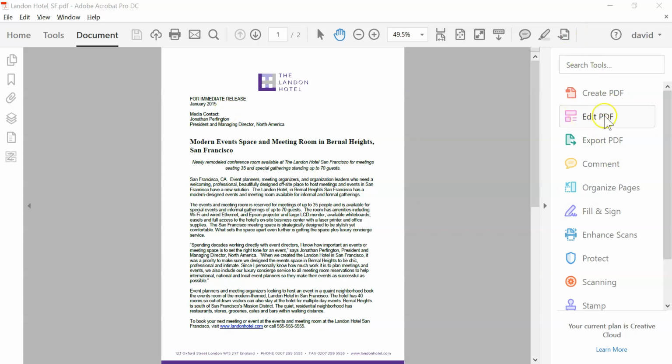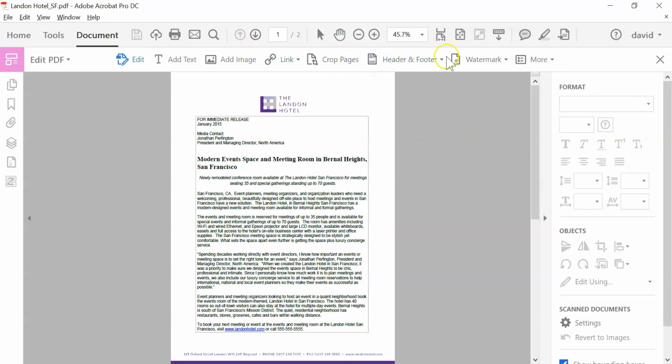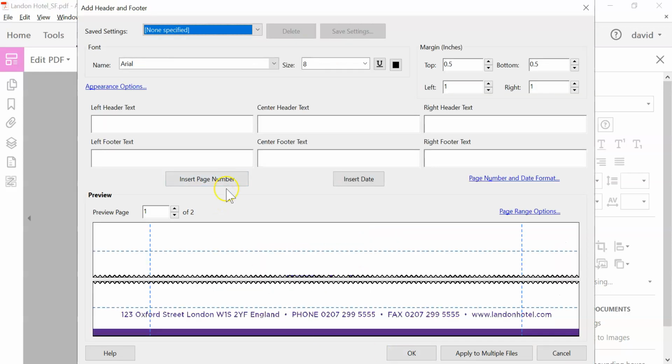You need to actually go into the Edit PDF tab here, and you will notice there's a lot of options here. Check out some other videos on some of these. But what we want to do is go to header and footer, and I'm just going to say add. And when I click on that, it will take me to another dialog box, and very easily, what do I want to put and where do I want to put it? Okay, I'm just going to put over here, Landon Hotels Inc. Okay, very good, and I can see that down here. That's going to be in the header.